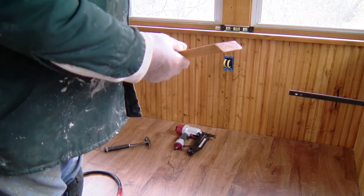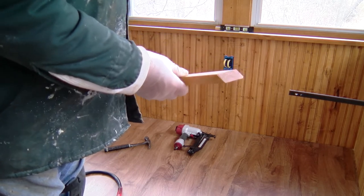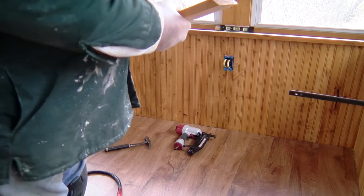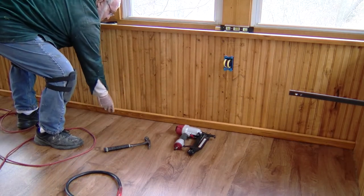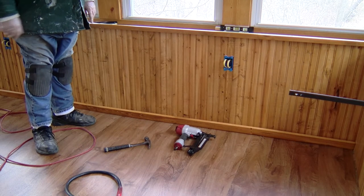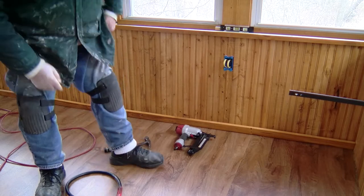So anyhow, to keep with the rustic look, this is just one by that I've ripped down to 2.5 inches wide, and that's what we're going to use for our baseboard. Again, because we're going with the rustic look, we're not worried about mitering our corners. As a matter of fact, we don't want to miter our corners because that keeps with the rustic look.